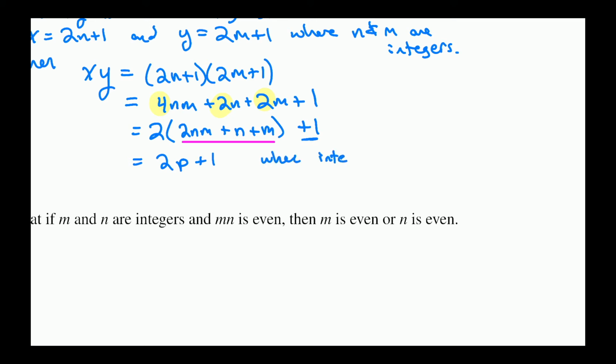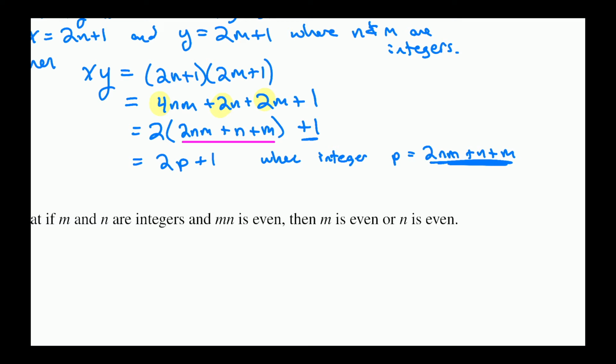where integer p equals 2nm plus n plus m. And again, the claim is that this must be an integer, but of course it has to be, right? We're actually relying on some properties there that we're not explaining. We're relying on the fact that m plus n is an integer. We're relying on the fact that n times m is an integer. N times m times 2 is an integer. And then when you add that integer and that integer and that integer together, you get an integer. So we're actually relying on a lot of properties of real numbers here, or properties of integers, I should say.